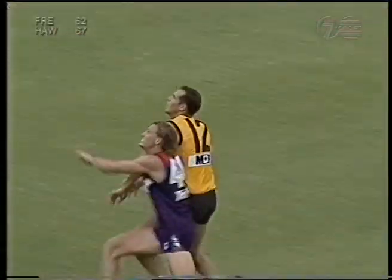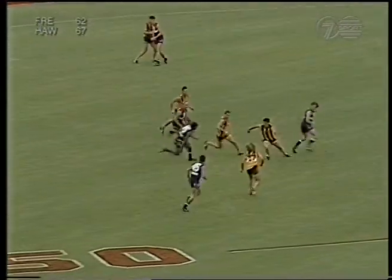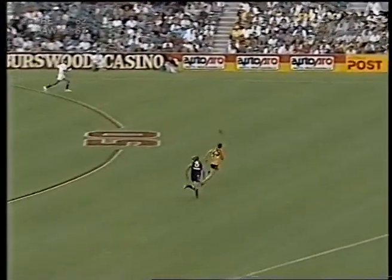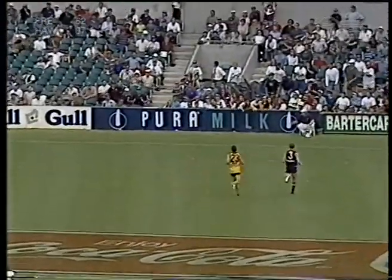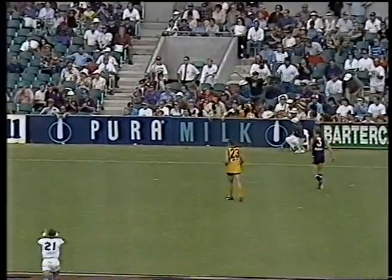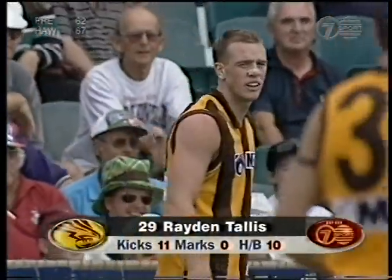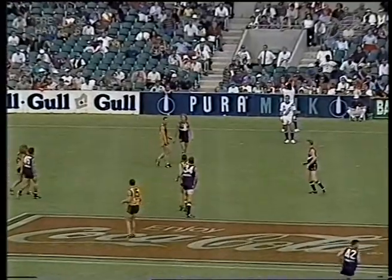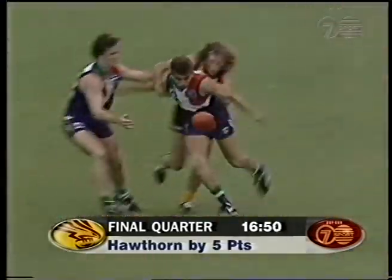Bandy and Lawrence again. Bandy back towards the middle. Treleaven missed it. Allen likewise. Winston didn't take it with him. Platten did. The hand pass is good. Into space. Tallis around the outer side. Kicks and bounces it out. If that was his objective, he played it very well. So boundary throw in. The bulk of the players really working double time to get over there. There's McKay back on the ground, but the ruckman having to sprint to get there in time, despite the fact they were hanging back. White goes up.